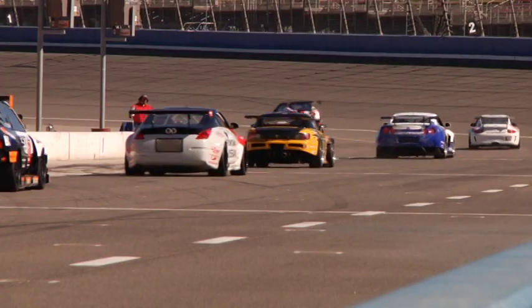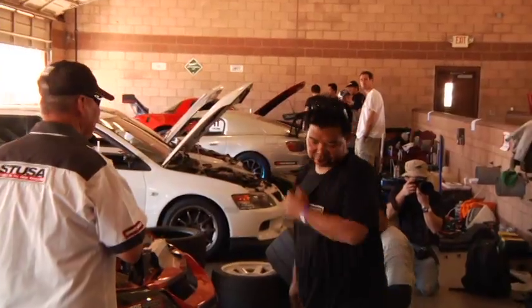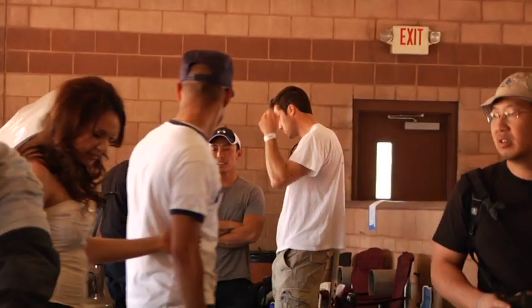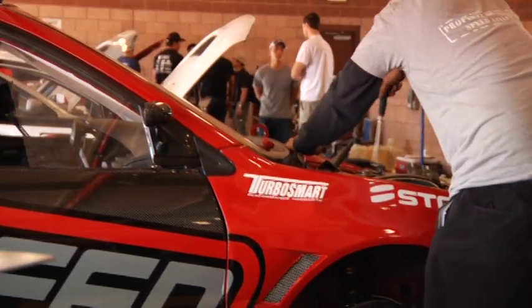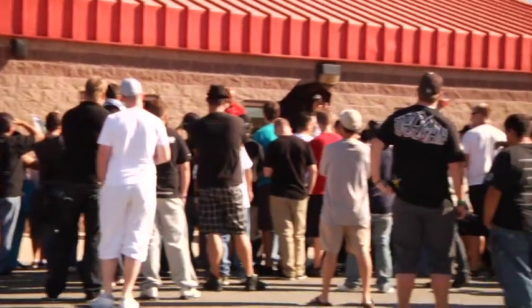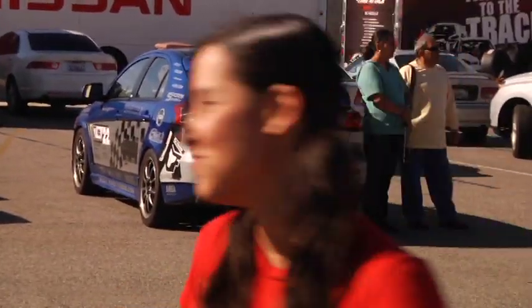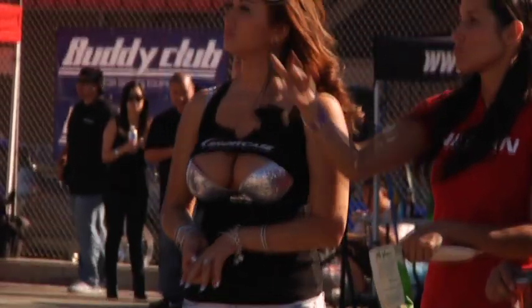For 2010, the Redline Time Attack toured east and west, offering locals a chance to mix it up with some of the better tuner shops in the country. I toured with this series this year. It's been a year of friendships, learning, and lots of driver development. Redline events are casual, with lots of pit camaraderie, and of course, lots of eye candy.